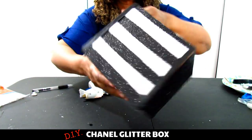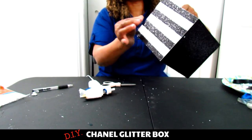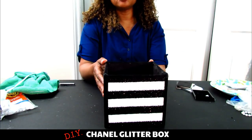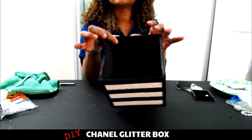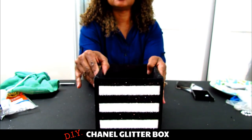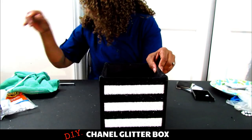Okay, so I've got two areas done here on the side and I'm gonna keep going until I am done. Only got two corners and the top and I will be done. Okay, so now the box, all the raw edges have been covered with the satin ribbon, as well as on the top. And what I learned is that I would not use the half inch ribbon. I believe it's a half an inch.